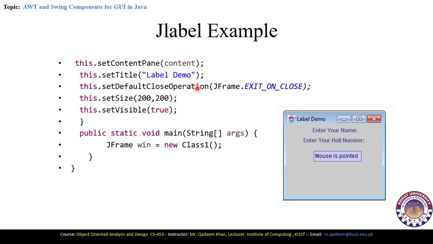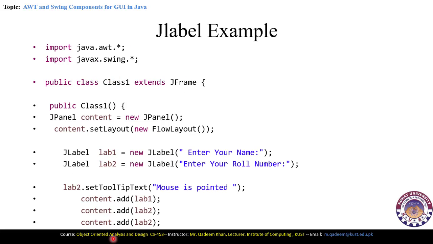Set default close operation, JFrame.EXIT_ON_CLOSE, it will be executed when the cross button is clicked, so it closes the window using this cross button. Also the size of this JFrame is defined by this.setSize. This is the pointer variable which points to the current class object, and this.setVisible(true) means this will appear. In the void main function we have just declared the object of the class One. So JFrame when = new Class One. So this is a constructor here because all this information is declared inside of the constructor.